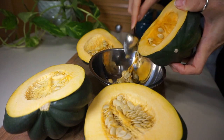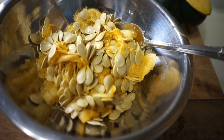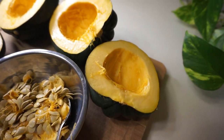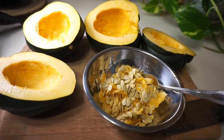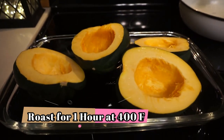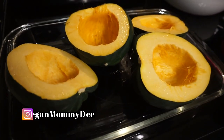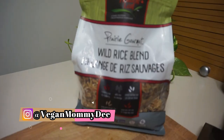I don't have a lid for the baking dish I'll be using, so I'll be covering it with some aluminum foil. I don't prefer to use it, but if that's all I have, then I do want to roast it in the oven, so I'm going to cover it up so that it bakes really nicely. I bake it for 30 minutes and then add the pumpkin spice and pure maple syrup on top, because I like it to be a little bit soft first so the spice actually sticks better. But you can season it up now if you want — I just cook it for 30 minutes first.